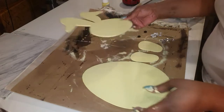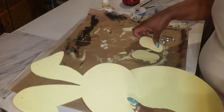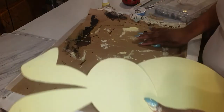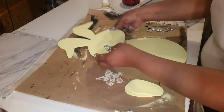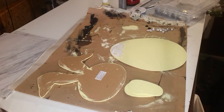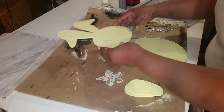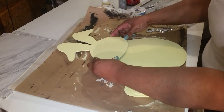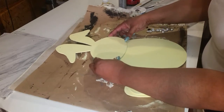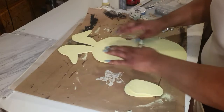So first I'm going to put it together, and then I'm going to decorate it, because I'm going to need to know where everything is. And you really don't have to put hot glue on there because it dries really fast. But I wanted some on there anyway. So I'm going to sit my face right here.